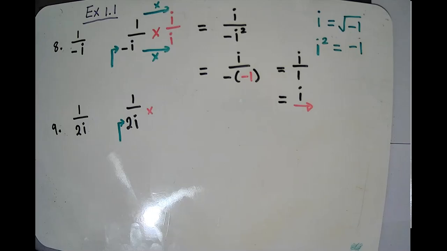In the next example, we have 1 over 2I. Notice that the 2I is positive. I will then multiply by a negative I over a negative I. Multiplying horizontally, I will get 1 times minus I is minus I. 2I times minus I is minus 2I squared. I times I is I squared. Hope that makes sense. What will you do where you see I squared? Will you not put minus 1 where you see I squared? In other words, substitute minus 1 where you see I squared.